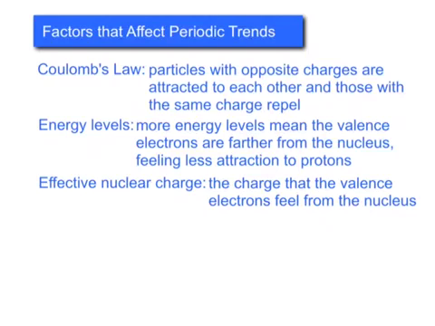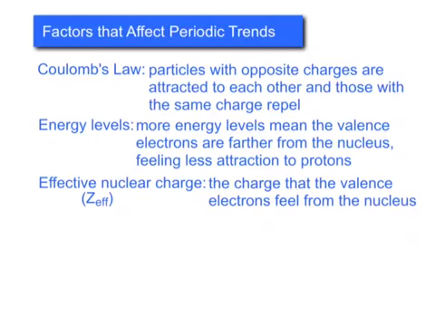And if you remember, we abbreviated that as Z. Okay, and so we're going to call effective nuclear charge Z effective. And Z effective is slightly different than Z because it depends on, one, how many protons there are, but it also depends on how many electrons there are between the outer electron in the atom and the nucleus.